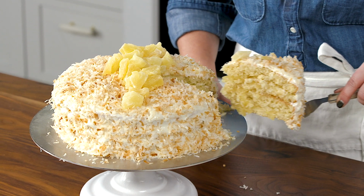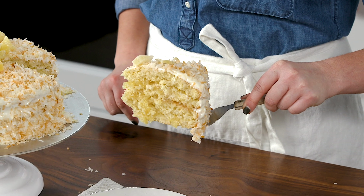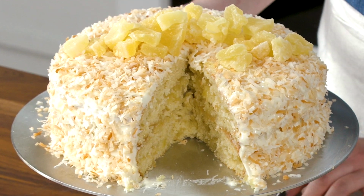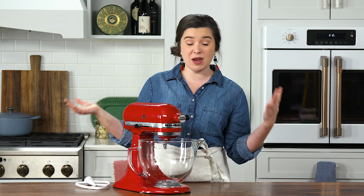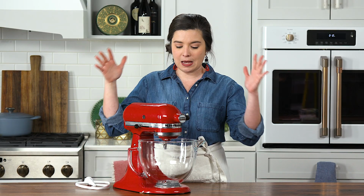Boom! Look at that. It is gorgeous. I think this is one of the best slicing cakes I have ever experienced in my entire cake baking career. Y'all, pineapple coconut cake. Literally one of my favorite cakes in the entire world. If you're a fan of the pina colada, you're definitely gonna be a fan of this cake.